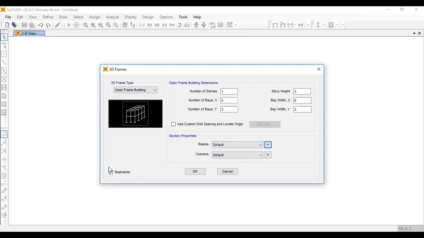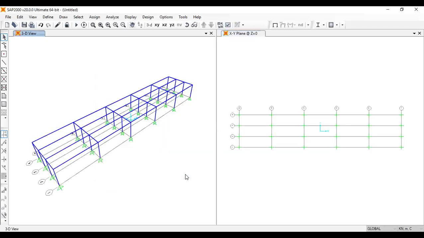Restraints are there, so it will apply some restraints. This is an open frame building. There are several other options as well, perimeter frame building, beam slab. You can just go through that later. So my story height is 3. It's just 1 story. Number of bays in x direction 5. Number of bays in y direction is 3. Bay width is 6 in x direction. Bay width is 2 in y direction. So it's okay. Can you see?